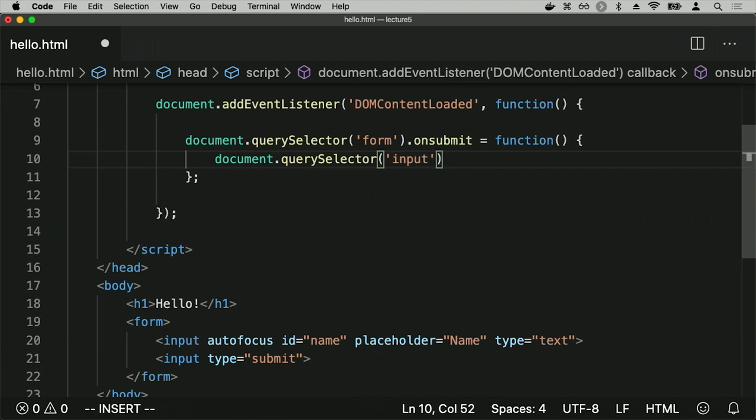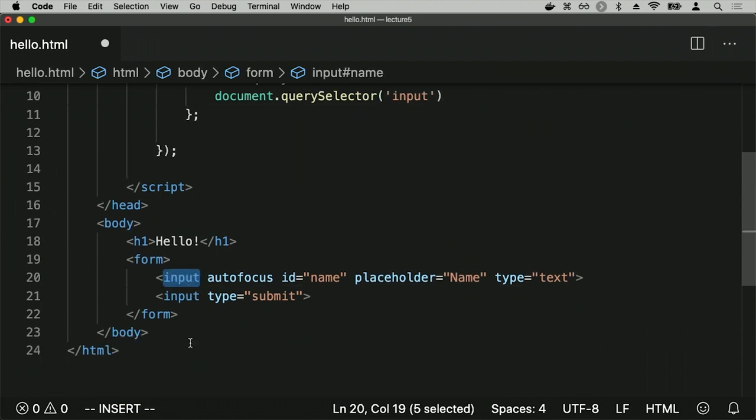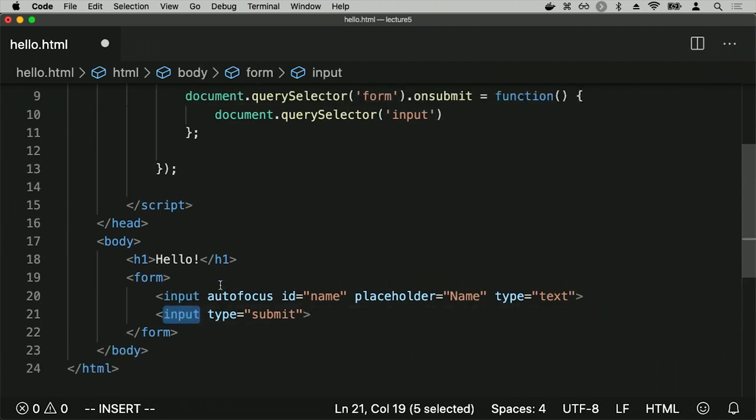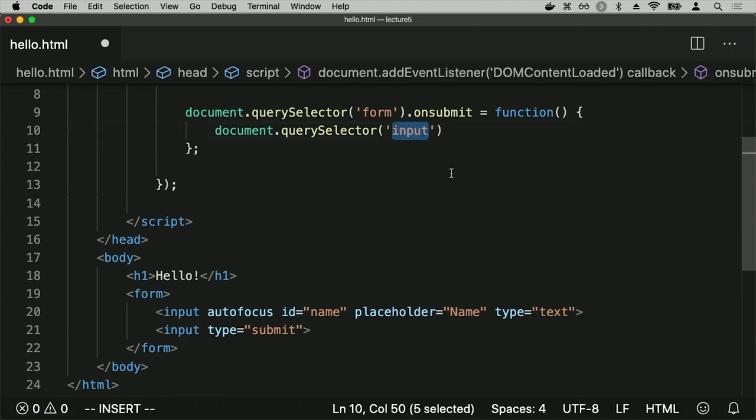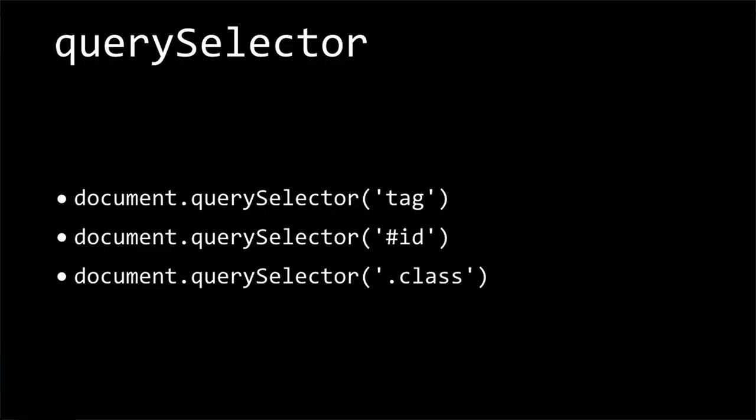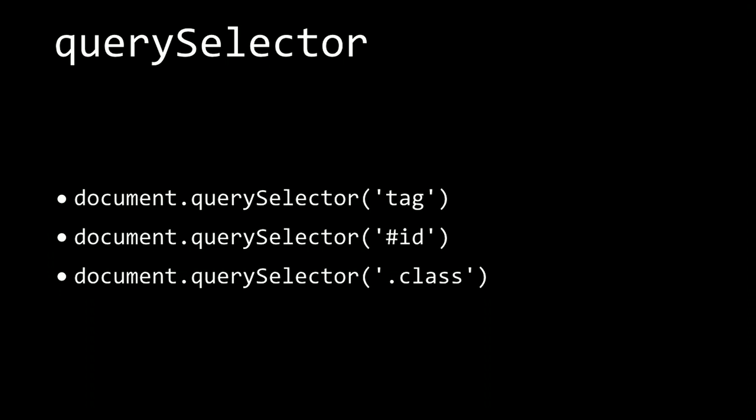But we'll want to start to be a little bit careful, because on this page, there are multiple different input elements. There's an input element here for typing in the name, and a second input element here giving me a button where I can submit this particular HTML form. And so what I probably want to do is be a little bit more specific. And it turns out that inside of querySelector, I can use all of the standard ways in CSS that we could select for a particular element. So in CSS, if you'll recall, we had the ability to just say, style all the h1s. Or we could say style all the things with this particular ID or with this particular class.